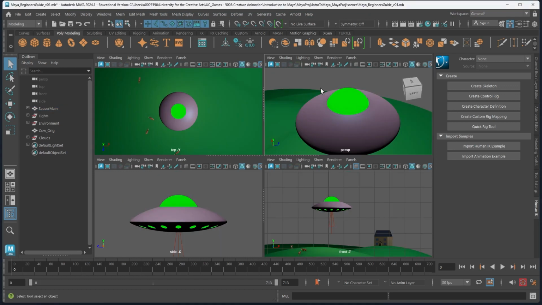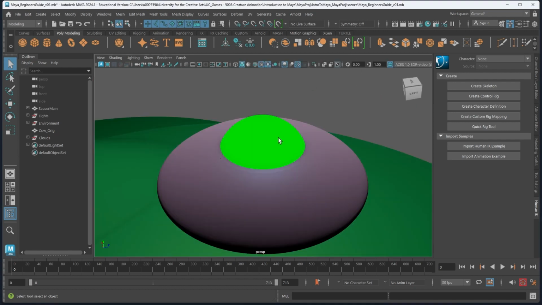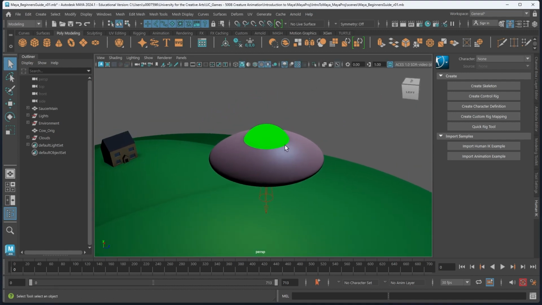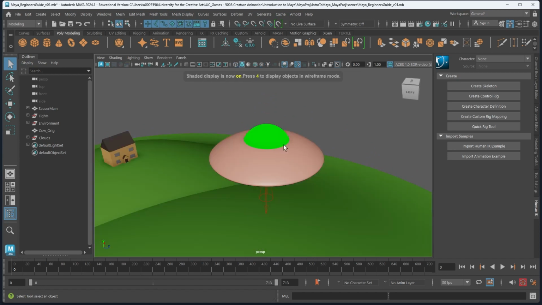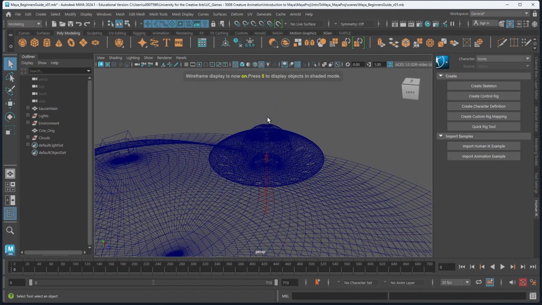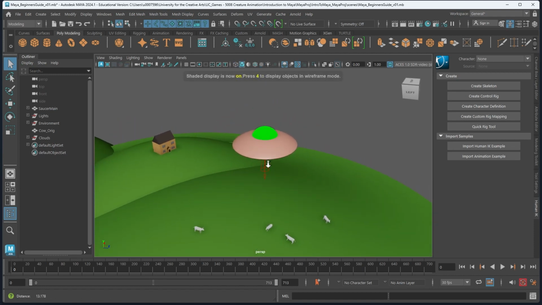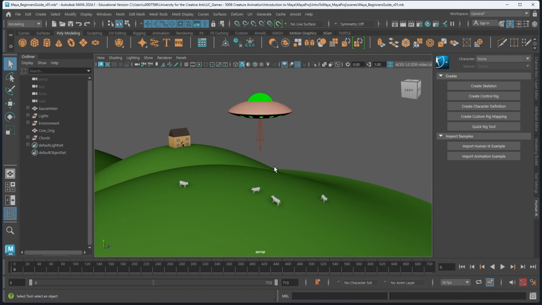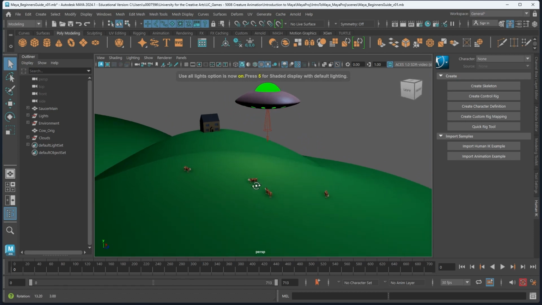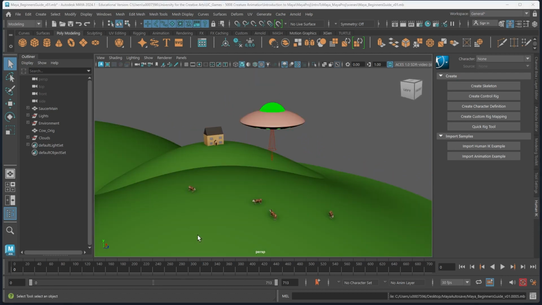Now for each viewport, there are different shading modes. If I maximize this viewport by pressing the spacebar, I can go into wireframe and different shading modes here as well. The way you do that is you press 4, 5, 6, or 7 on the keyboard. 4 will be wireframe, 5 will be the shaded mode but without textures, 6 then adds textures to that, and 7 adds lighting to that.